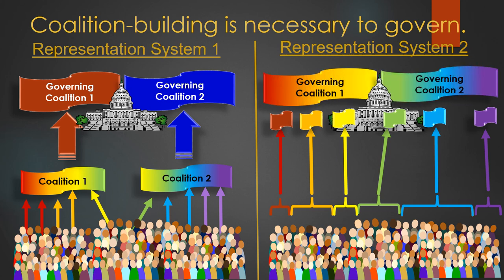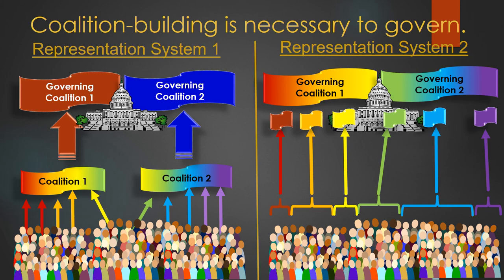And so what happens is members of these different parties coalesce together to create some kind of a governing coalition. And so the leaders of the political parties, the political elites who have been elected, agree to cooperate with each other in order to get laws passed. So if we look at governing coalition two here, it might be that they end up with no one party having a majority, but with the blue party having the largest chunk, they're able to work with the purple and the green party in order to cobble together maybe a 52 or 55% majority in the government, and then the red, orange, and yellow parties are shut out because they're not part of the governing coalition.